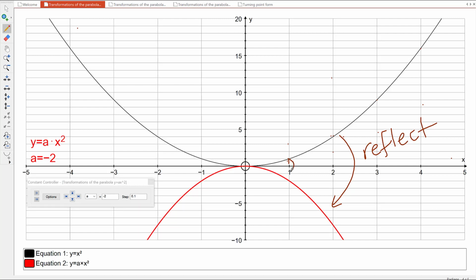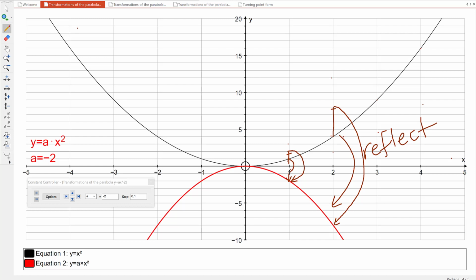So we've reflected the graph, which would bring it down to 1, negative 1, and then we've dilated it by a factor of 2 away from the x-axis, which makes it go to 1, negative 2. You could also do those in the other order. You could dilate it first, stretch it up to 1, positive 2, and then reflect it to get to this point. This graph here, we're going to dilate it by a factor of 2. It goes out to 2, 8, and then we reflect it in the x-axis down here to 2, negative 8.